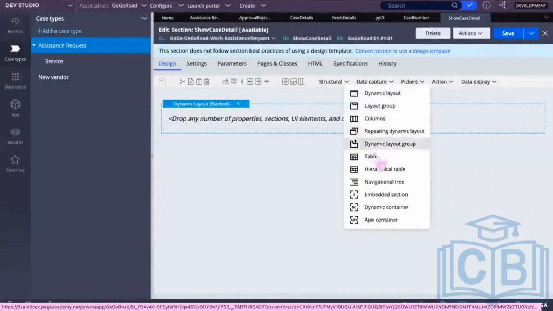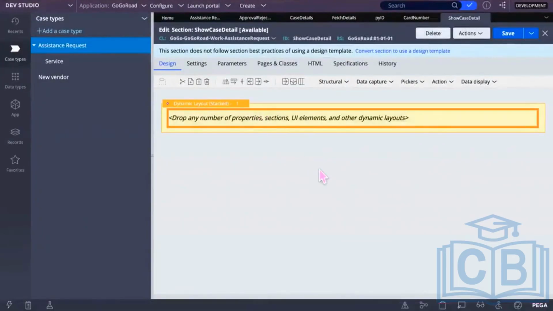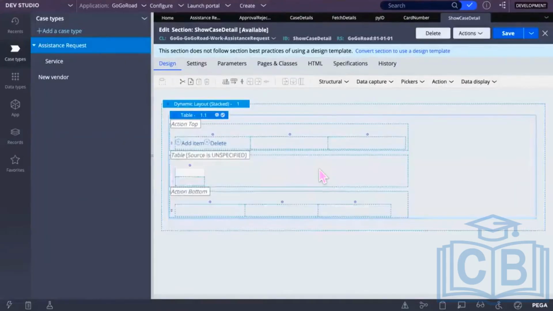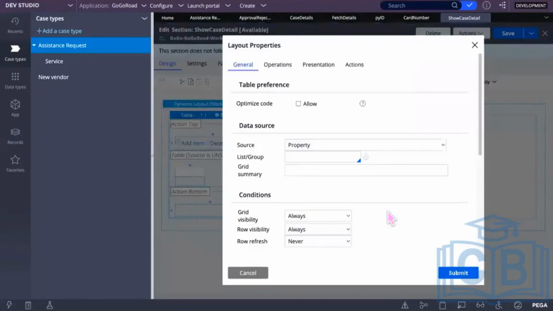Table means we are showing a list of record sets. That's the table we are adding. You can add it, open the table. Open means double click, right. Correct. Double click or click on the gear icon. Now you have to view that property. That page you have created in the activity, the case details list. No property, only that is case details list.